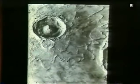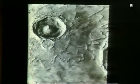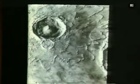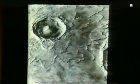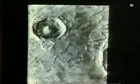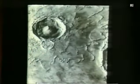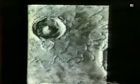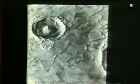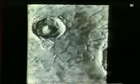It is due, we think, to the fact that the Martian surface material is composed of permafrost, ground soil mixed with ice. As the impacting object comes in and makes the hole, it also melts some of the ice. The ice then provides a lubricant, a medium on which the sand and dust can spread outwards, and that continues to flow out in this form until the water freezes again, and then the lobate pattern stops. So this is indicative of the frozen water content of the Martian subsurface, which we know about on other grounds already.